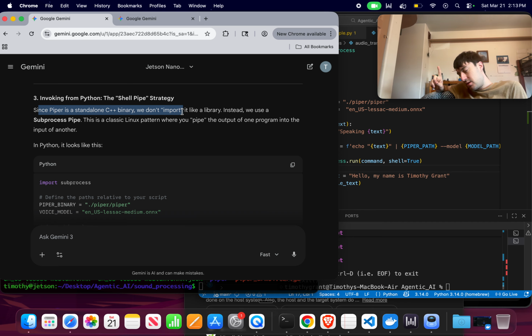I think the pipe one is from one process to another process, whereas this one is you take stdout of the first thing and put it to a file.